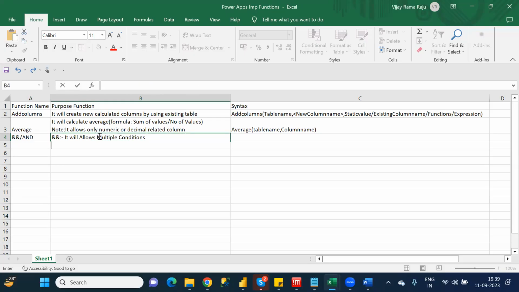The And function will allow only two conditions.